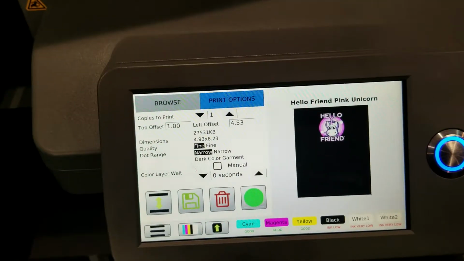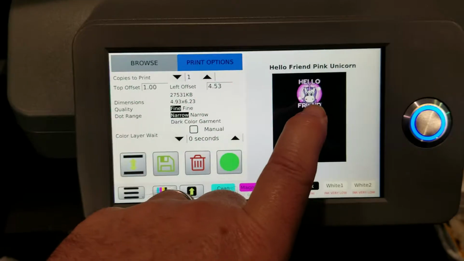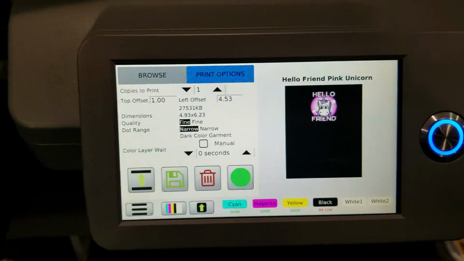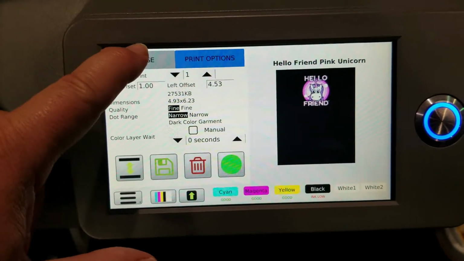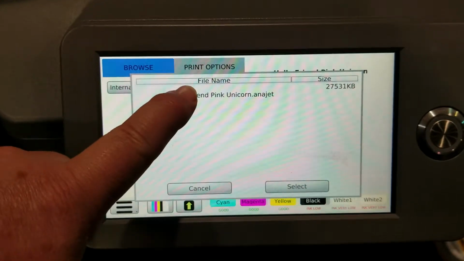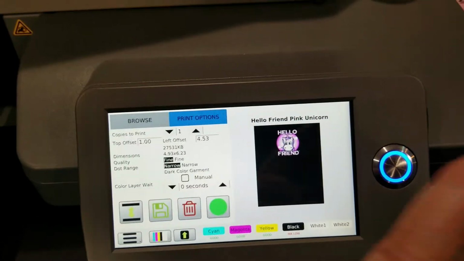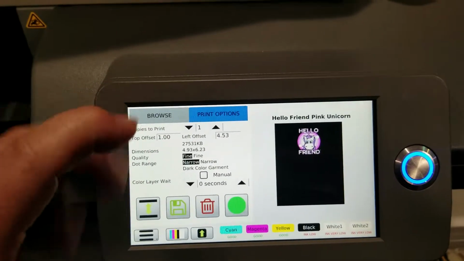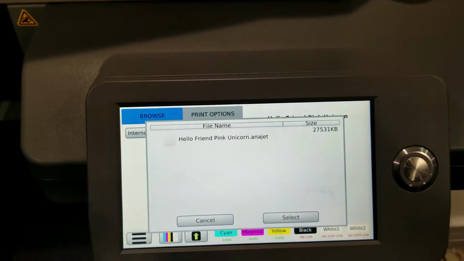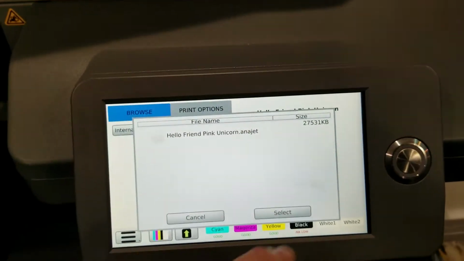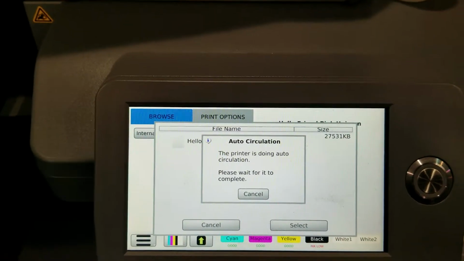However, let's say I'm doing one size image for all the larges, and one size image for all the smalls. If I come in here and I hit Browse, and I do the largest first, and I go to internal storage and I pick my image and I select it and I print it, and I do that over and over again with the larges, and then I send another image to the printer that's smaller for the smalls, and then I come into Browse and internal storage after I go to the second one and click on it and say select and print. For some weird reason, this printer will default back to the large size versus the small size.